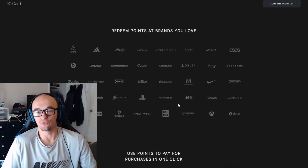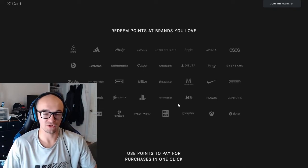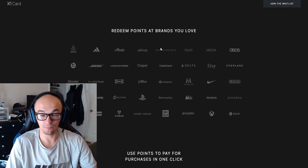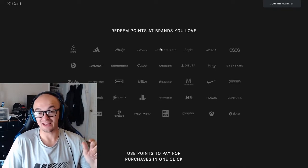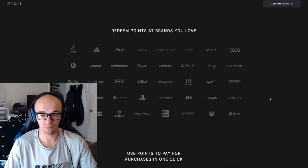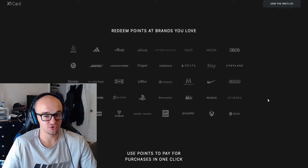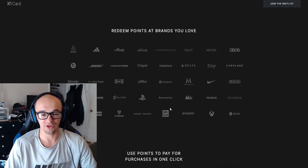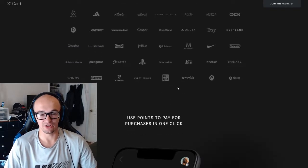I've heard both from people on the internet, which is crazy and doesn't even make sense. But hopefully we'll start to learn more about this card. If you can pay off the credit card with the points, obviously it's going to make it so much better. If you can only redeem the points at these specific places, it's obviously going to be a little bit worse. But hopefully as the card continues to grow, that'll be available more and more places. But right now, being able to only use it at 40 places is not the best. It does suck a little bit.